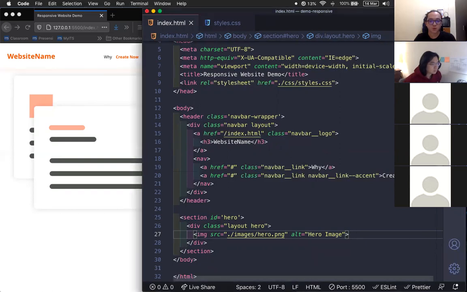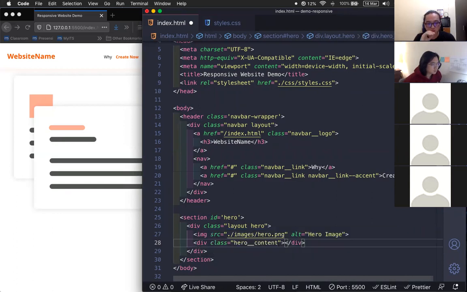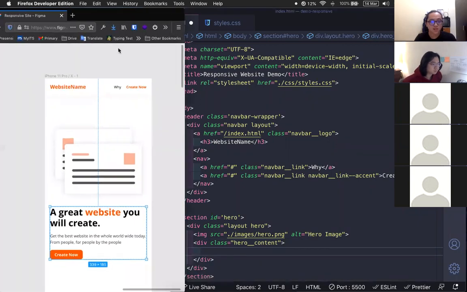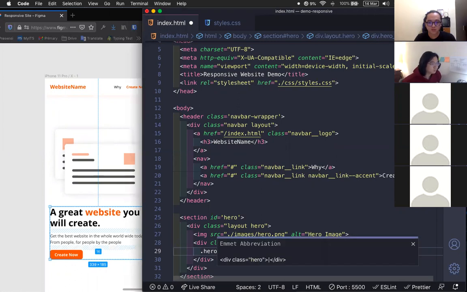For the markup, we want it to have some div. We can call it hero content because we have some content on it, right? And then it has a title right here, and then a text and a button. For the title, we can add hero title.